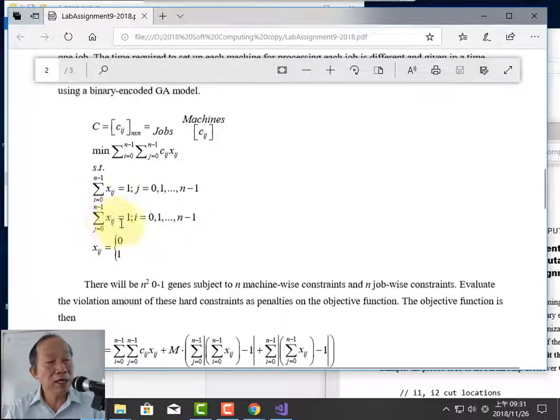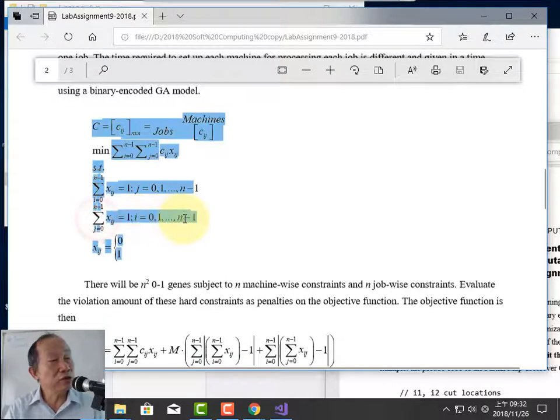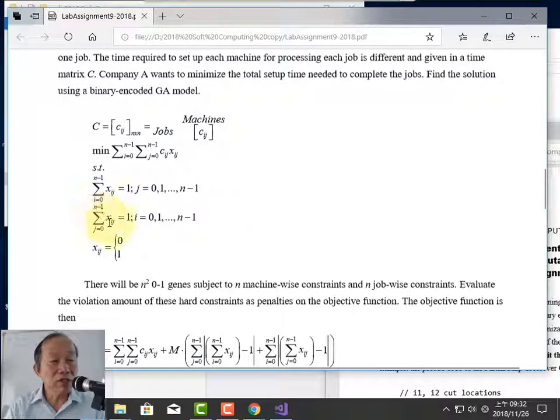So you sum up x sub ij over j from 0 up to n-1, and only one machine will be assigned for job i. So we have this constraint equation: the sum of these variables should be exactly 1. That is the equality constraint.